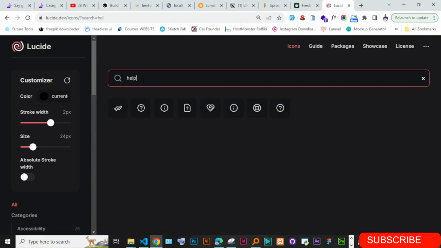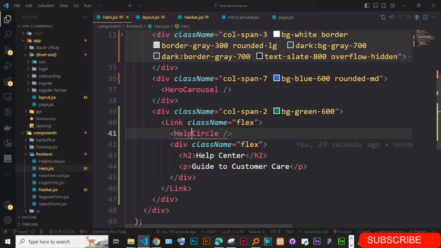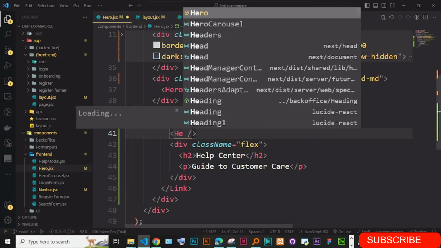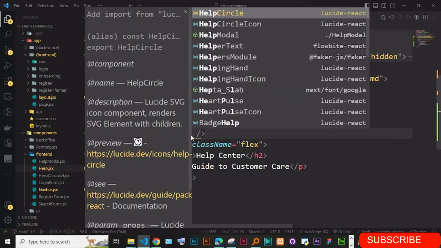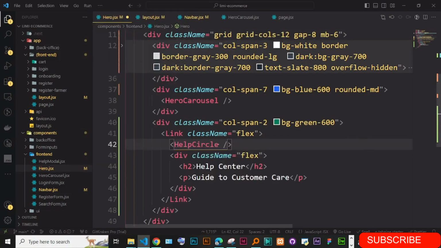For the help, it is help circle. I don't know why they're not doing suggestions. Okay, just now they have brought it.